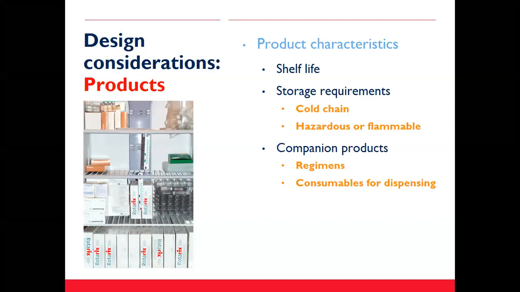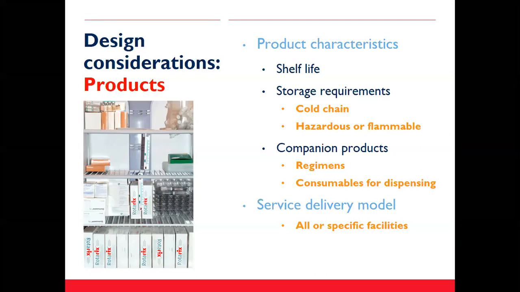So, for example, when you're developing your LMIS forms, your information forms, your records and your registers and your reports, you can design those forms to make sure that those products that are being used together are ordered at the same time, and the design of the inventory control system can also facilitate making sure that those products are ordered and managed together.